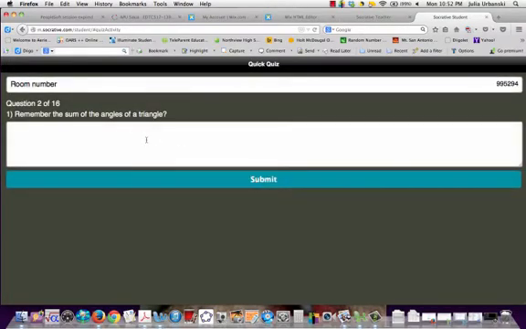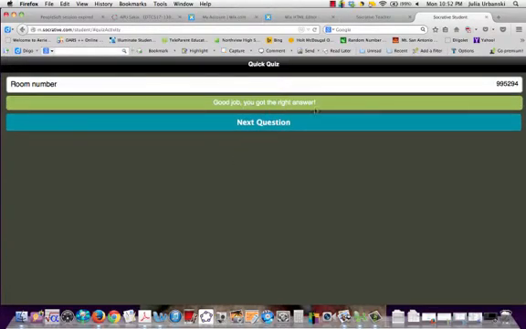In this particular quiz, it was just a review page. I have their papers out on their desks. They show their work, they do the problem, and then all they do is enter the answers. So even though it says question 2, I always remember that the first question is asking for their names since they have no actual login accounts. So I number it here. This is problem number 1 from their paper. I remember that the answer was 80, and I'm going to click submit. It tells them, good job, you got the right answer.